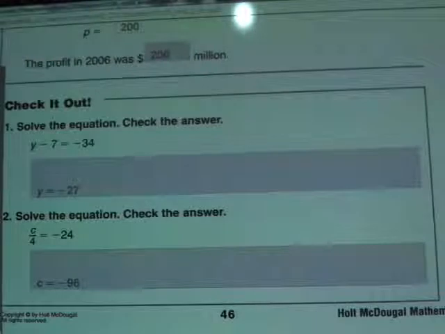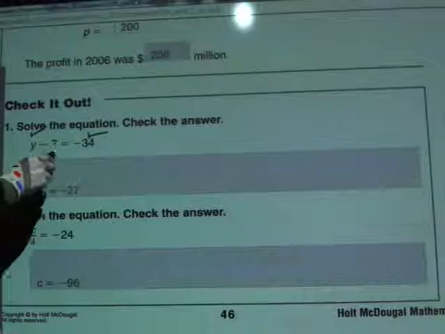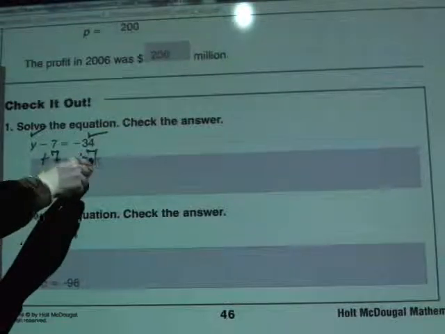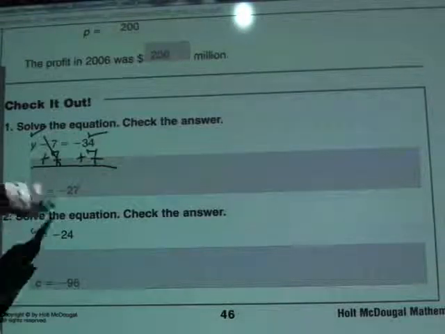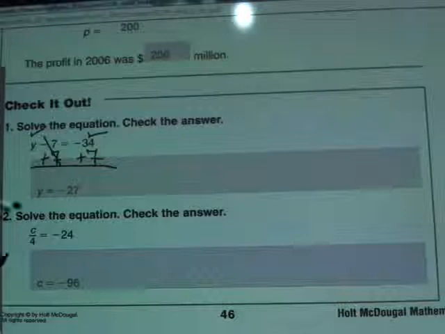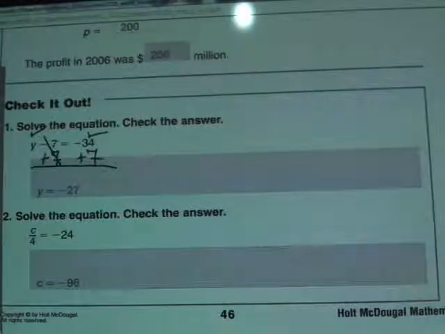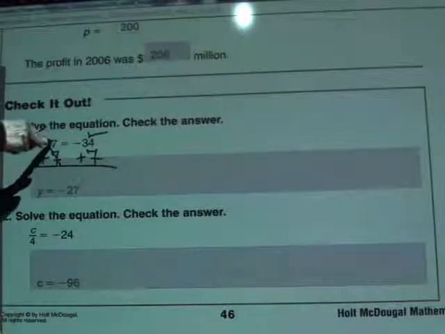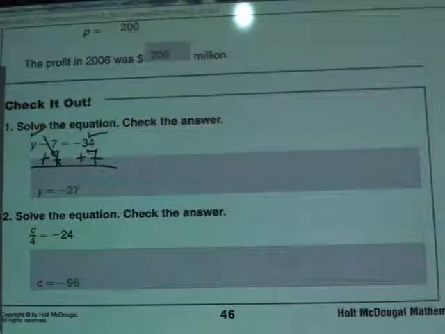Negative 34 is good. He's a number. He is on the right side of the equal sign where he belongs. Only the 7 is in the wrong spot. So we're going to move that 7. So I'm going to add 7 to both sides. Minus 7 plus 7 cancels each other out. And of course, no surprise, the answer is the last thing we'd write. Y equals negative 27. That's the result of negative 34 plus 7. We can check that. Negative 27 minus 7 is negative 34. Since the other side says negative 34, the whole thing checks.